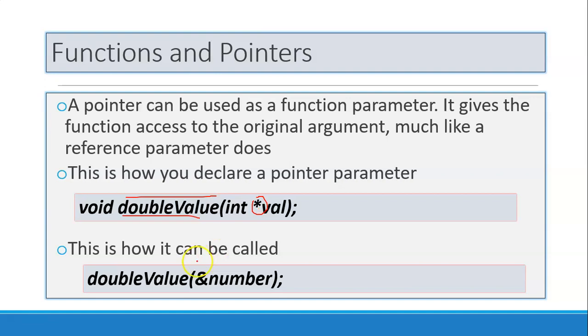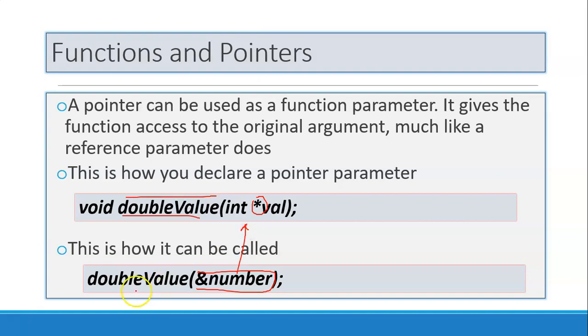So when you're making a call, you can send the pointer, the variable, or you can send something like this. This one is taking the normal variable and getting the address of it, and that address is being sent here.